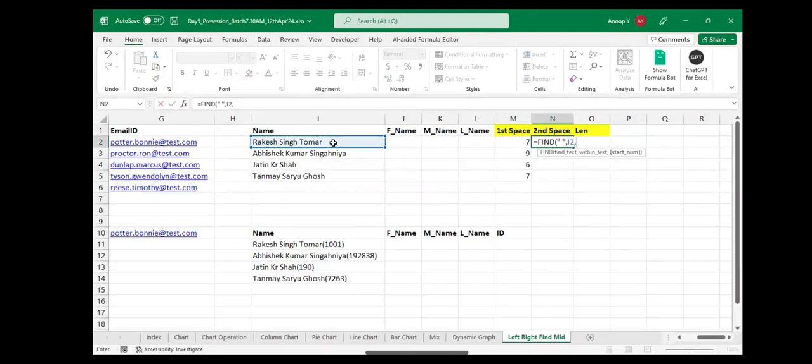Now, if you need the second space, I want to find a space in this text. But to achieve the second space position, you have to skip the first space. It means what will be my start number in this case? 7 plus 1, because the space is on the 7th position.